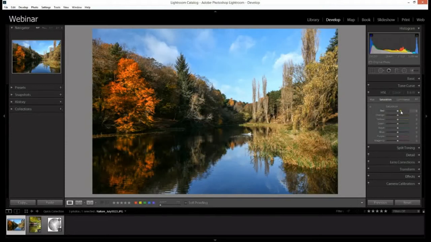So let's reduce down the red, and well, it's not really had a massive impact at all. It's taken some of the color away here from that tree there, but really otherwise not going to be a massive one. Take away the orange, and yes, has a big impact. Okay, so we can see just how much the photograph has that orange in it. So that is going to be one that when I start to manipulate the tones using the luminance slider will have an impact on the shot.